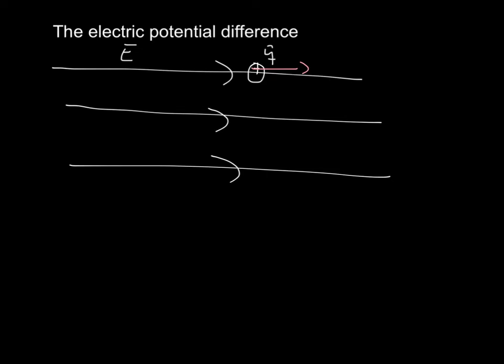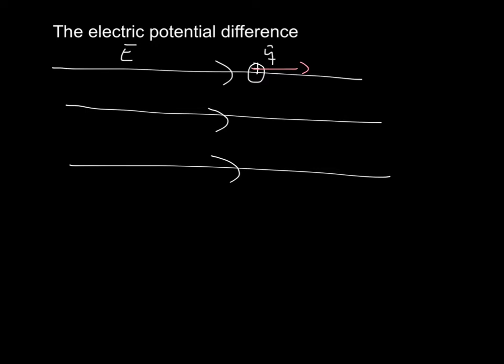Now I can ask myself, what if I don't know how much charge I have here? Can I still talk about the work that this thing does? Well, I can't talk about the work that this thing does, but I can talk about the work that this thing would do if I have a charge here. And again, if I don't know the charge, I can't really say the work, but I could say, well, if I put 2 coulombs, it's going to do 20 joules. And if I put 4, it's going to do 40 joules.